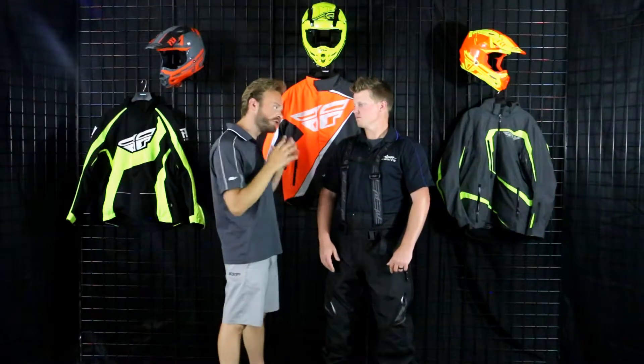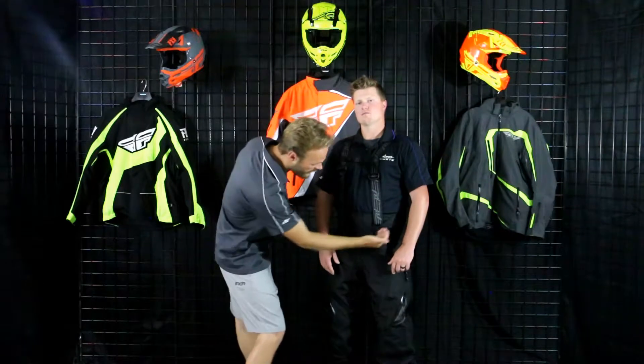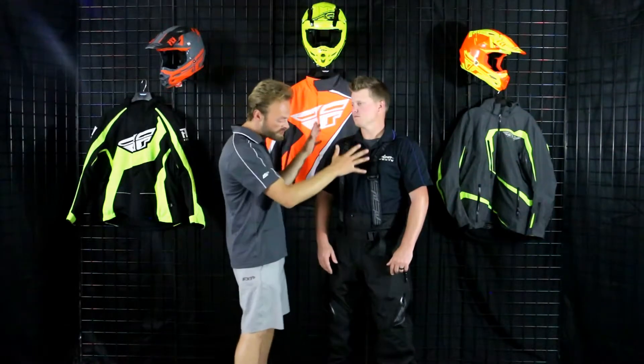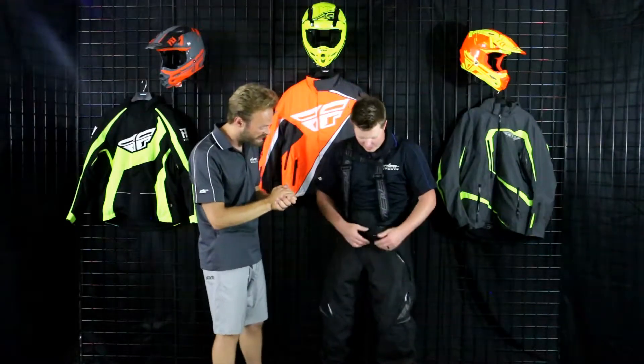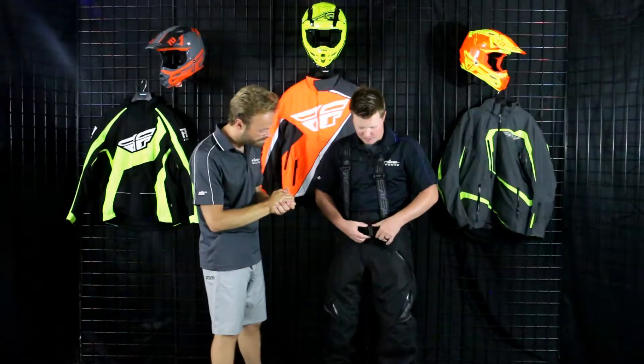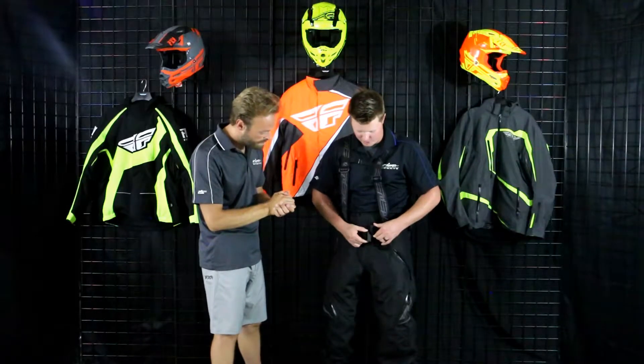Moving down the main body, there's a really incredible feature on this thing you don't see in any other bib or pant out there — and it's this really awesome included belt. So with the straps and this belt, it's going to be a great combination for keeping a great fit. Matt's going to show you — it's magnetic. It's super cool. You're actually going to hear it lock back into place.